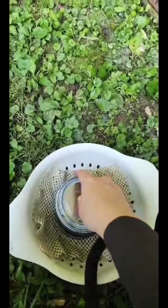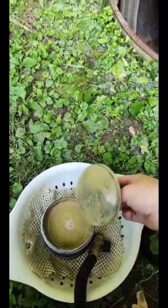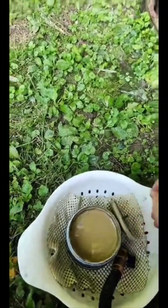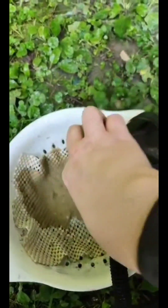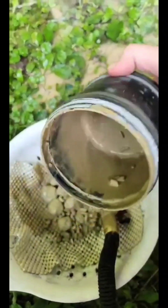You can see the first round with the garnets and it is a different color than normal, so that's kind of cool. It's brown — normally it's gray. I have a feeling these might need to go through a second time on the first batch, but let's see. Oh, that is muddy.